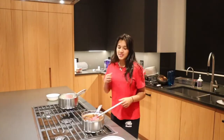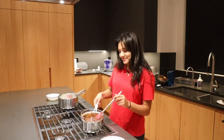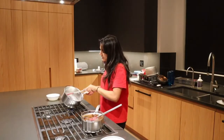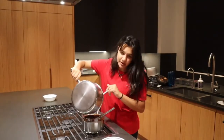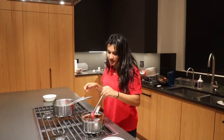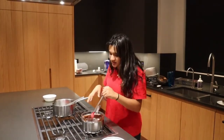Okay, so now that the chocolate has melted, you can pour the heated, not boiling cream. Okay, so I'm going to pour in all the cream. I poured in a little bit already, and I'm just going to make sure I stir it all up so that it becomes a nice, silky consistency.